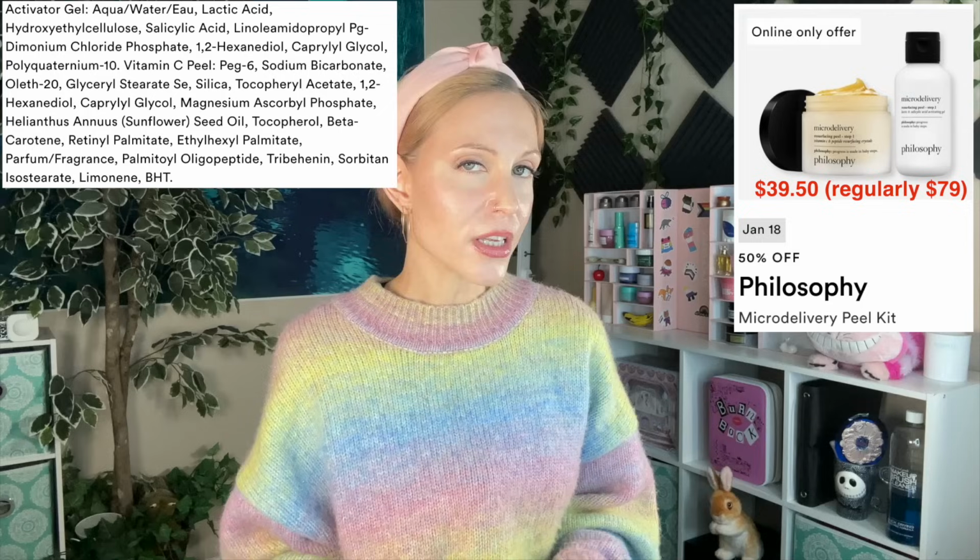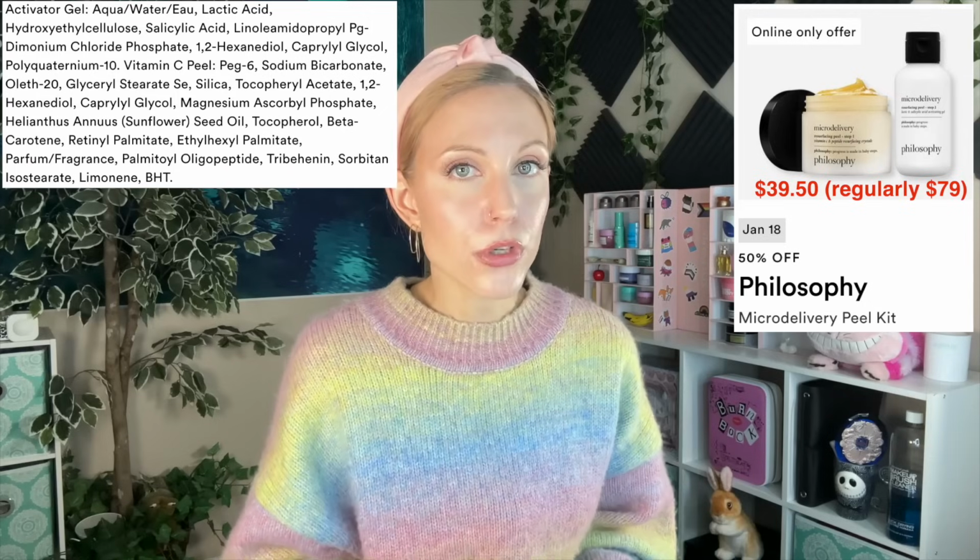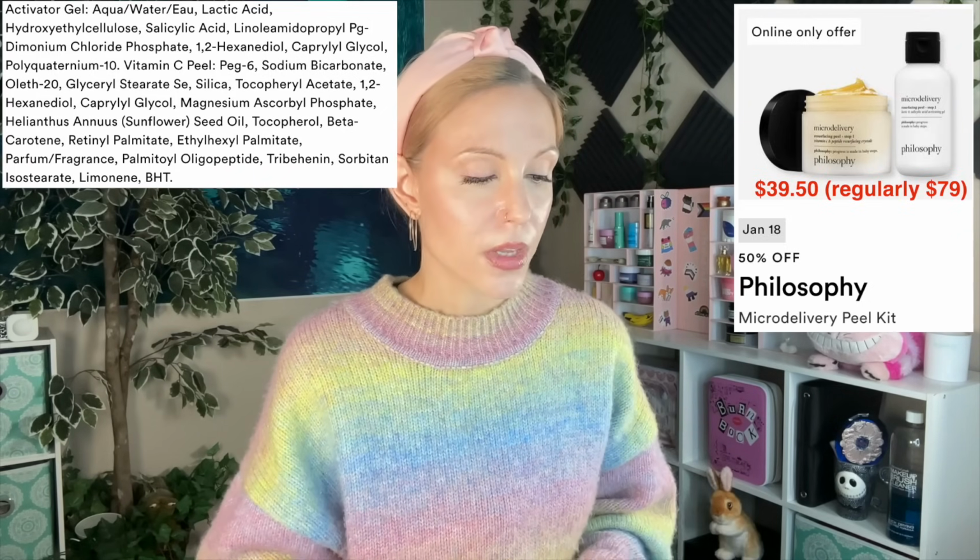At this point, I don't really use these strong exfoliating products. You know, your skincare routine will evolve with time, and for me, I love using my strong retinoid. This kind of product conflicts with it. So know that when you make changes to your routine, it will affect other steps in your routine. All that said, if you use a more gentle retinol, maybe you use a retinol alternative, you might really like this. It's still surprisingly affordable, $40 in this sale, not bad at all. To this day, one of my favorite products from the Philosophy brand.